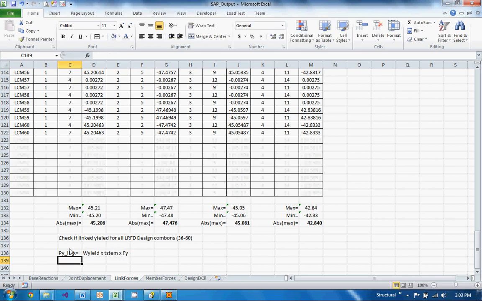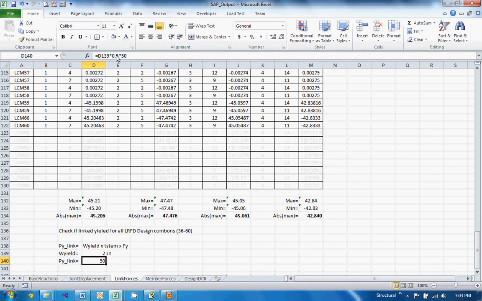Okay, so let's say I'm going to put in PY link for W. This equals 2, let's say, or whatever we used before. Now my PY link equals that times 0.5 times 50. Is that right? Yeah.